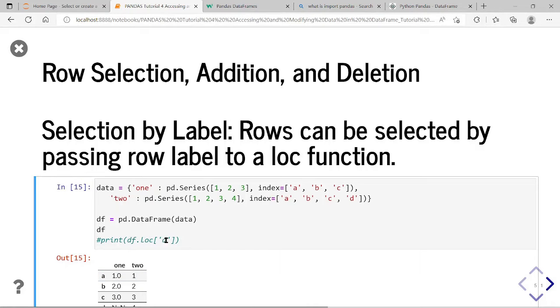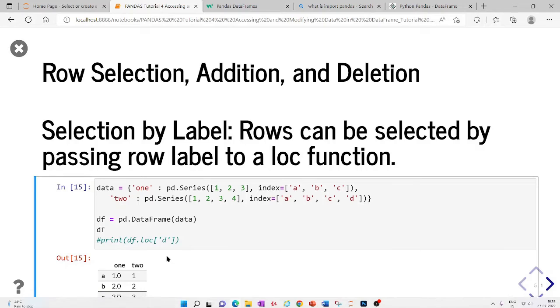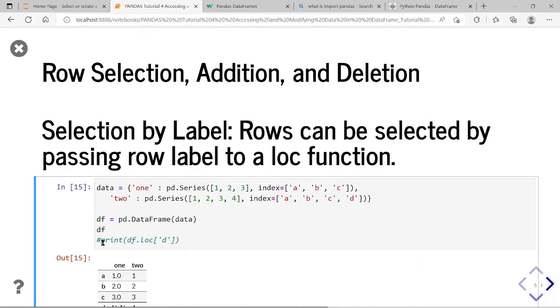In that, let me take the row corresponding to the index D, that is the last row. That is done by making use of the function loc.